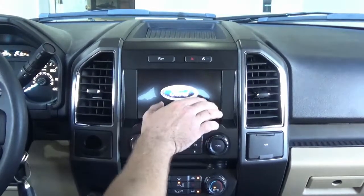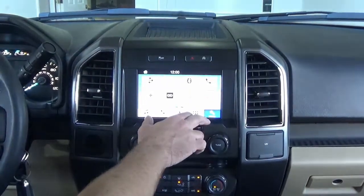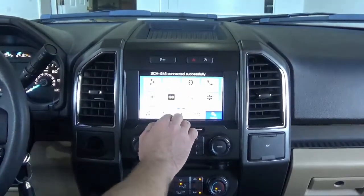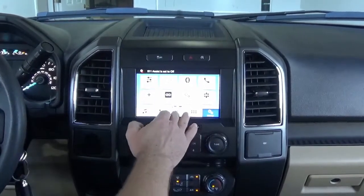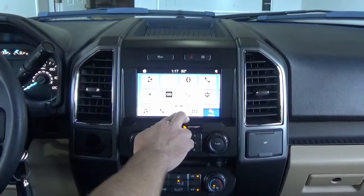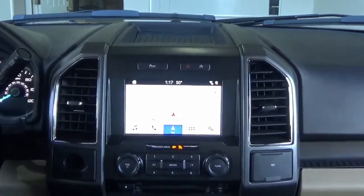Now, as I mentioned, these are all pre-programmed to plug and play. You need to supply us with your VIN number upon checkout, and that way we can make sure it's programmed exactly for your truck. You will have to repair your phone. That's about all you'll have to do. But now you'll notice right here, you have the factory navigation. You notice it pinpointed our location immediately there.